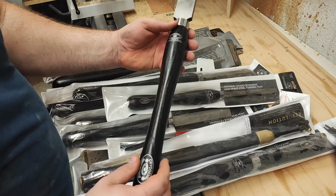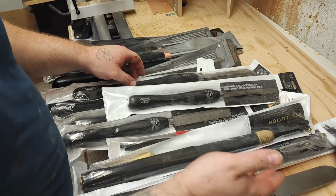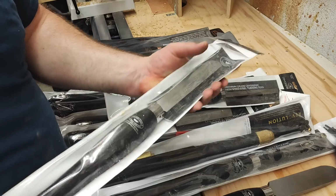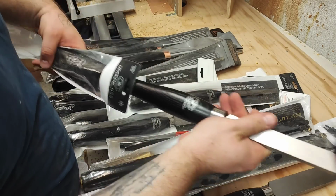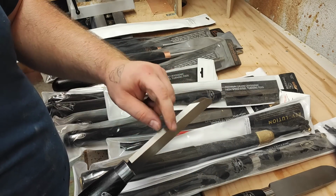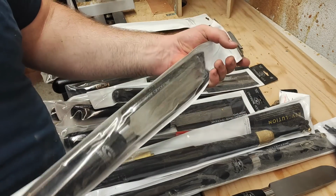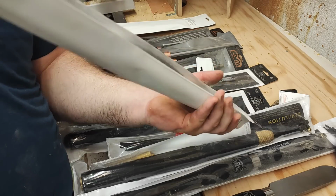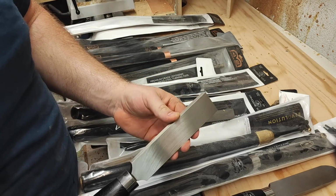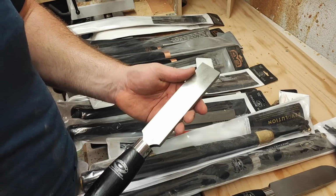And now these tools with the black handle, it's a cryogenic line, so super heavy duty, and they last a long time, the edge. So this is another, this is already sort of shaped. This one is already shaped pretty much where I want it, so a little asymmetric curve, also 10mm thick, 25mm wide. Here is another heavy duty one. This is a square end, which I'll shape to my desired shape, which I'll actually show you how I do it.